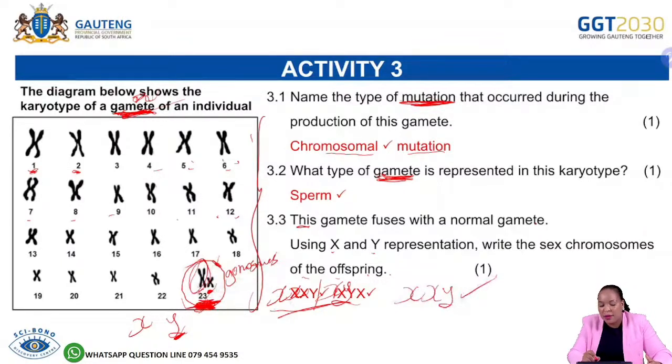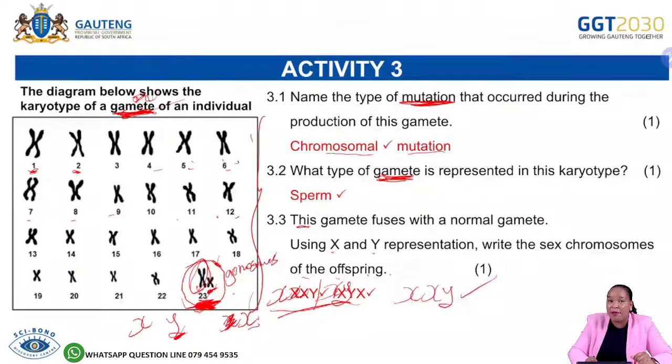of a female, because we already said this is a male. So a female will be your XX. So if you fuse this, it will be your X in this case, because it's just one gamete, it will be X. Here it was just supposed to be Y, but it is XY.